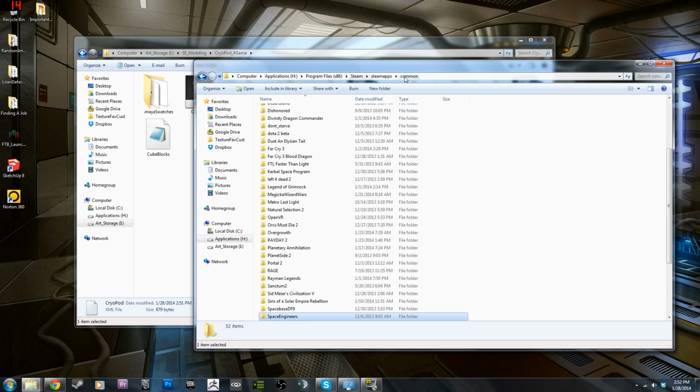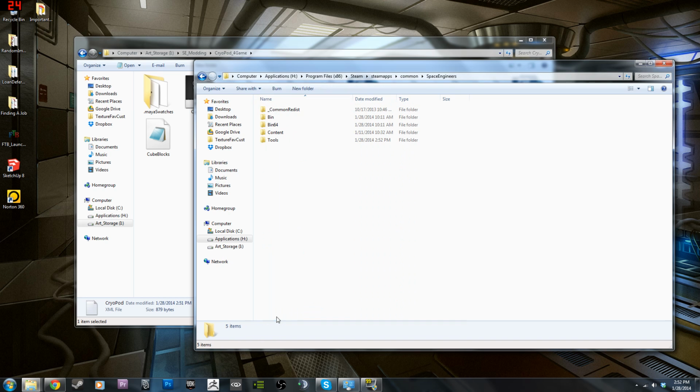We're going to go back to, oh, nope, not common, sorry. We're going to go back to here, so basically one layer up from where we were in Tools. We're going to go into Content, and now we're going to go into Models. And I'm just dropping all of my custom models right here. You can put them in a custom model folder if you like, but it means you're going to have to change the code a tiny bit from what I have.